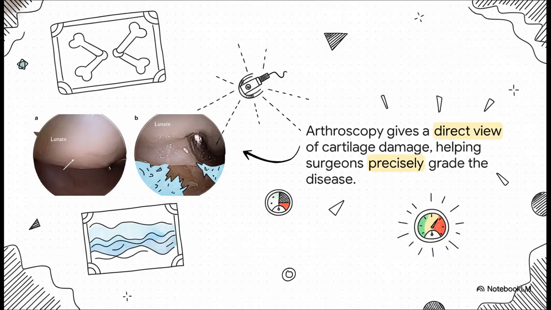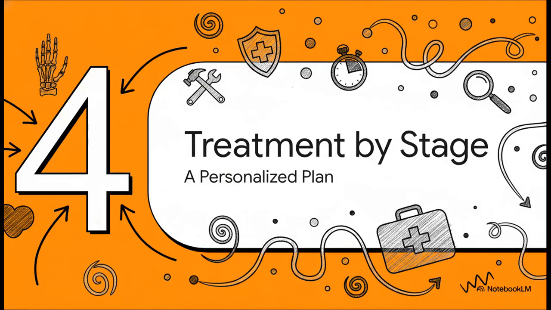But you know, pictures can only tell you so much. To really understand the health of the cartilage, that smooth, slippery lining on the joints, surgeons often want to see it with their own eyes. So they'll do what's called an arthroscopy, where they put a tiny camera right inside the wrist. It gives them this incredible up-close view. What you're seeing here is exactly that, a crack in the cartilage that they found. Seeing this kind of damage helps them get an even more precise idea of the stage and map out the best possible surgery.